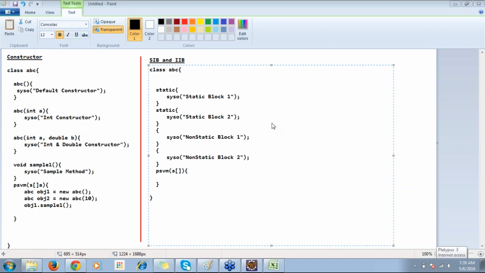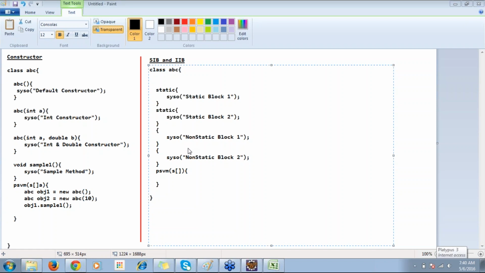So there is another doubt from Madan. Which one will execute first, non-static blocks or the default constructor? Non-static blocks will be executed first, and only after that will your constructor be executed. Next, if there is no object creation in the program, then the non-static block will never be executed. Perfect, correct. If I am not creating any object in my program, non-static blocks will not be executed. Correct, Ramesh.